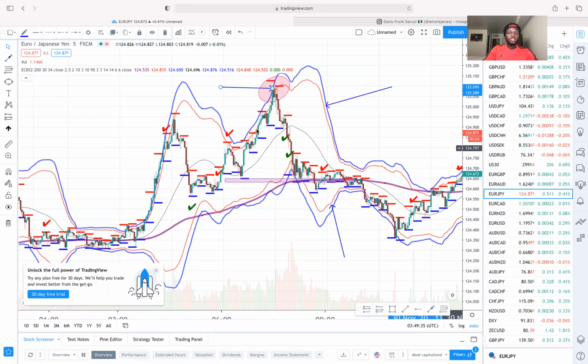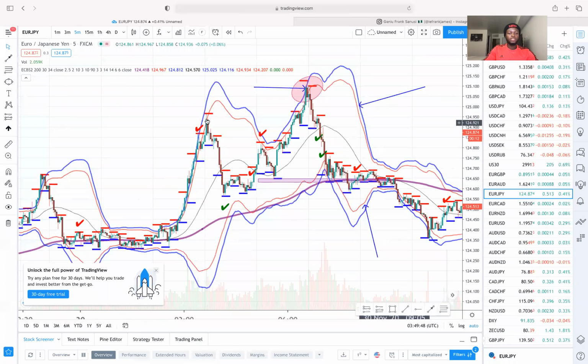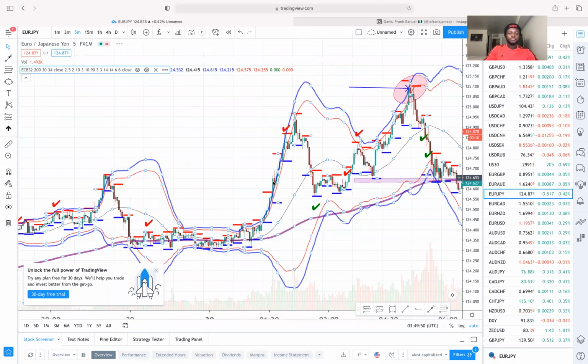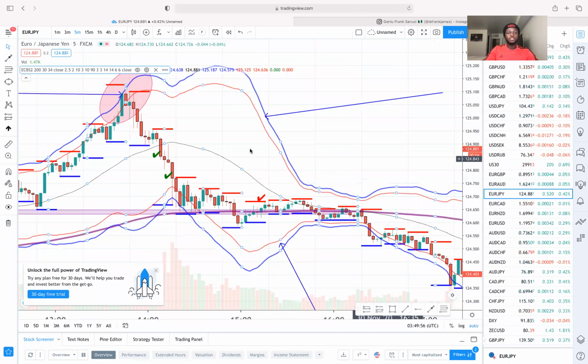When the candles go up and touch the Bollinger Bands, it's more than likely to reverse. It's not 100% accurate, right? But a lot of times when price touches it, it's going to drop. Touches the bottom, it drops, okay? Same thing. Price came all the way to the top, drop. So the Bollinger Bands kind of help guide you to where the market is going. So that's really what the Bollinger Bands is.